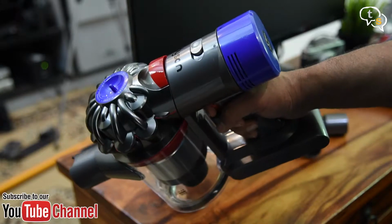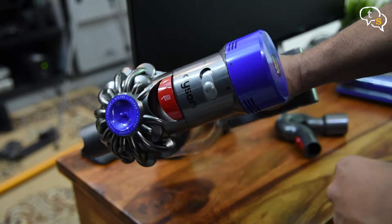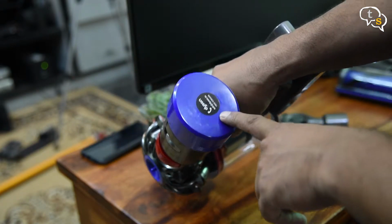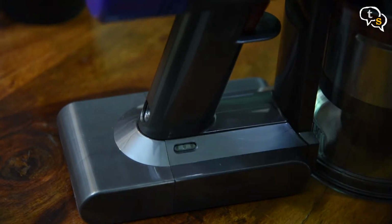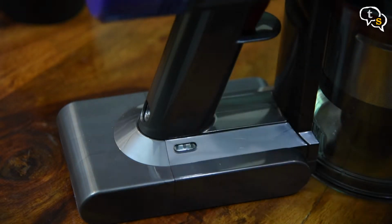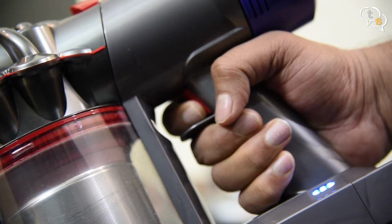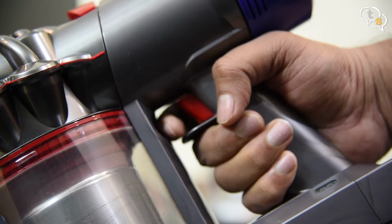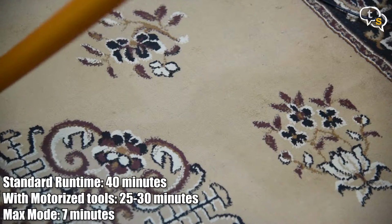Red are parts that you can manipulate like the trigger, attachment points and the emptying lever. The blue parts are the filters which can be cleaned. Below is the battery indicator shown as 3 LEDs. 1 is low, 2 is medium, 3 is high. The trigger is easy to access, but holding down the button for long periods of time won't be easy. It's okay for quick jobs, but no way we can hold it down for 40 minutes.